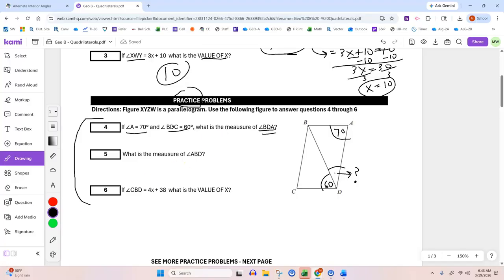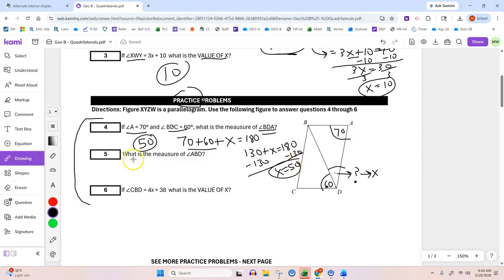So, okay, since I know these three, these are adjacent, A and this whole angle here, then I can put 70 plus this here plus 60. So I put it right here equals 180. Put these two together, that's 130. 130 plus x, subtract 30 from both sides, and I get 50 for number 4. Okay, so why don't you try number 5 and come back for the explanation.